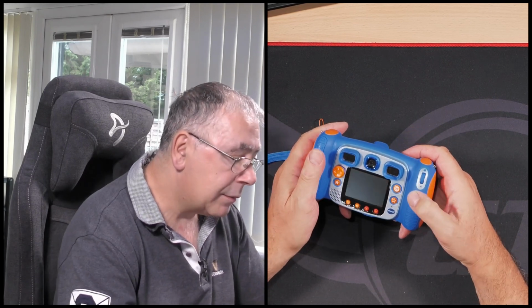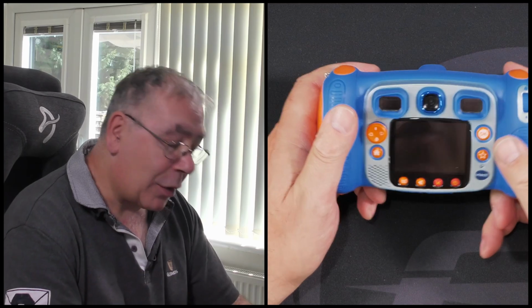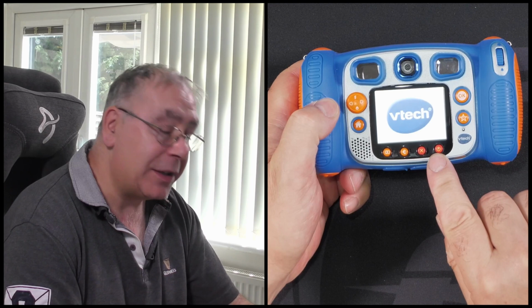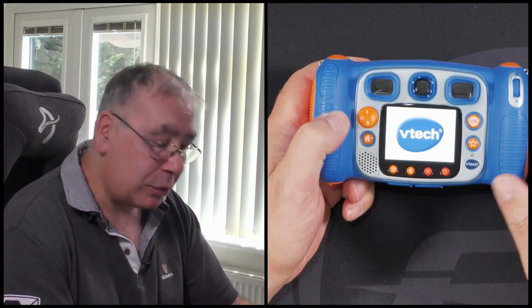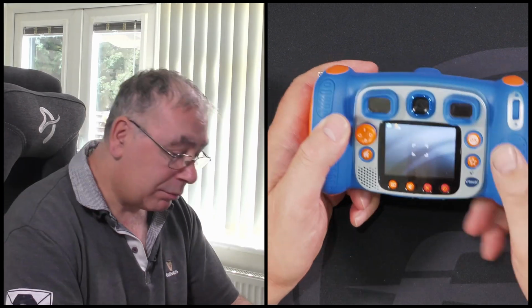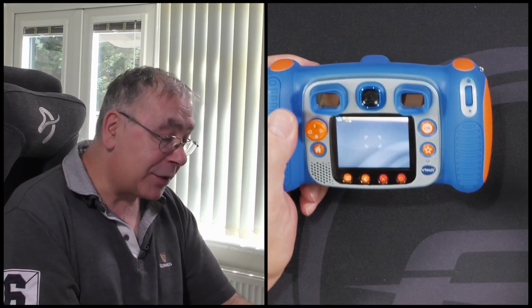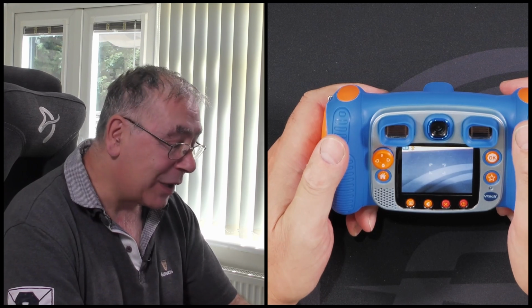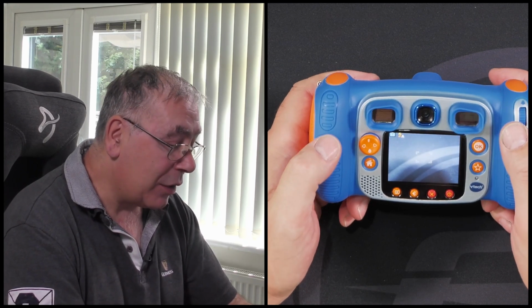And right, we need to turn it on. A few moments later. I had a read of the instructions just so I've got a better understanding of what to do. So the power on button is there, and it plays a little tune. This can also do video as well as just photos. But we really did buy it just purely for being a first child camera and for taking photographs. But it has quite a few little features on it, and I'm going to quickly show you right now.